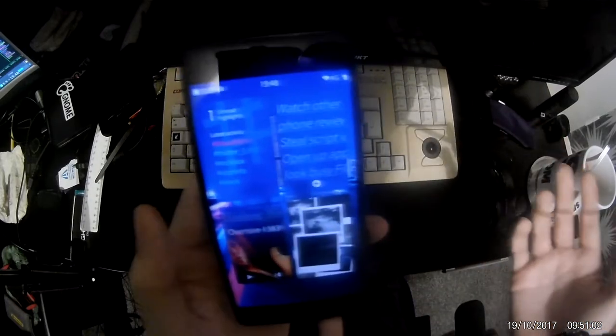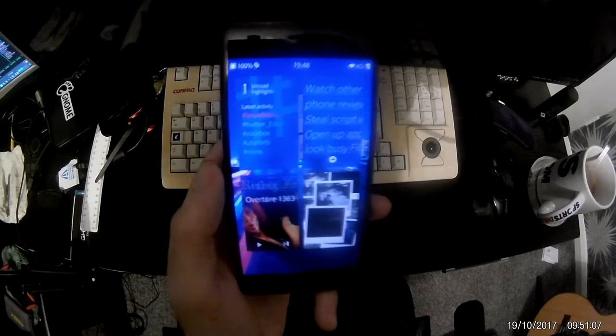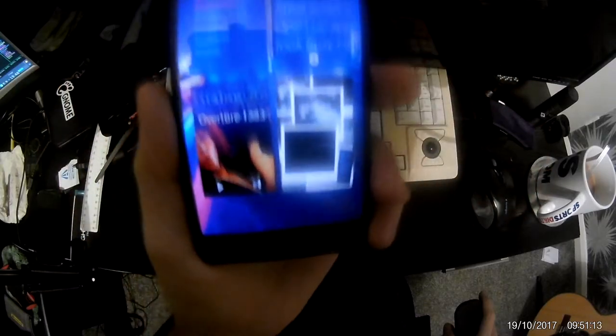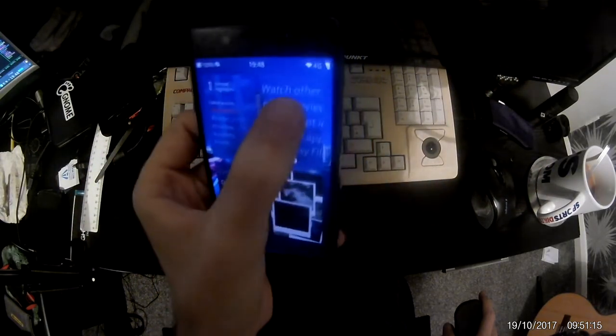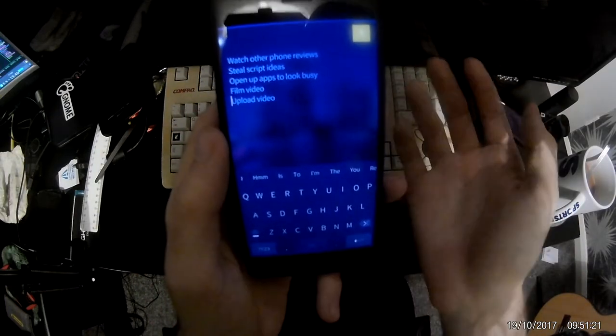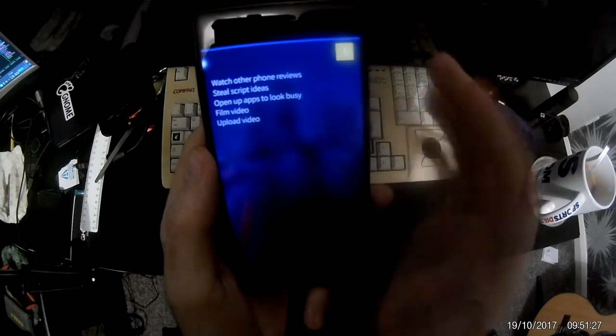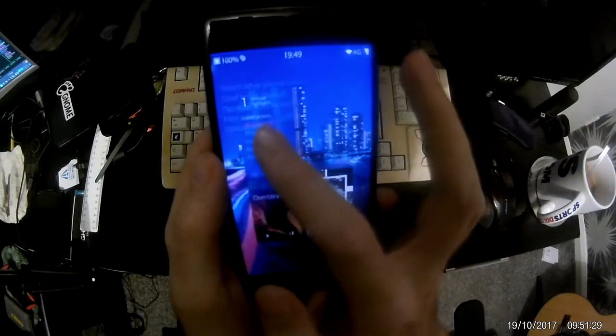That's what differentiates Sailfish OS from other mobile platforms, really. There aren't actually any buttons. There are no buttons like you get at the bottom of Android or iOS. And when you open up an app, there are no back buttons or anything like that. It just displays whatever the app is, and you navigate the whole thing by pulling it. Like you see, you just pull the whole app across, and that's pretty much it.